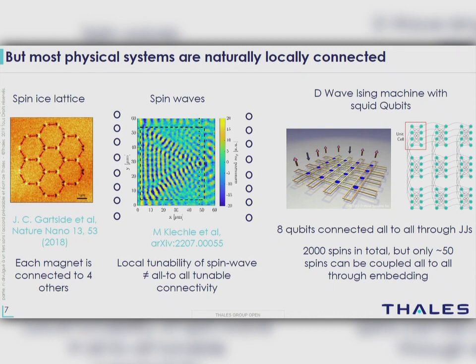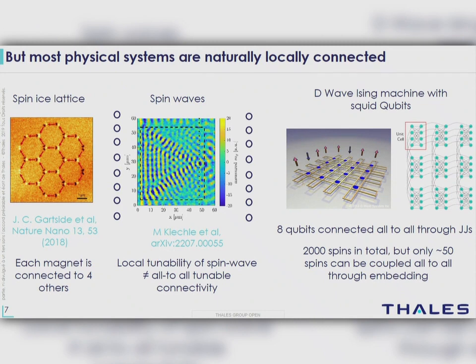For instance, you see in the famous D-Wave architecture, so here it's not really a neural network, but qubits. They claim that they have 2,000 qubits, and they do have them. But the thing is that because they are locally connected, if you want to implement an all-to-all architecture, you need to have some redundancy, and in the end, you can only have 50 fully connected qubits. So you see that this spatial locality really reduces what we can do.